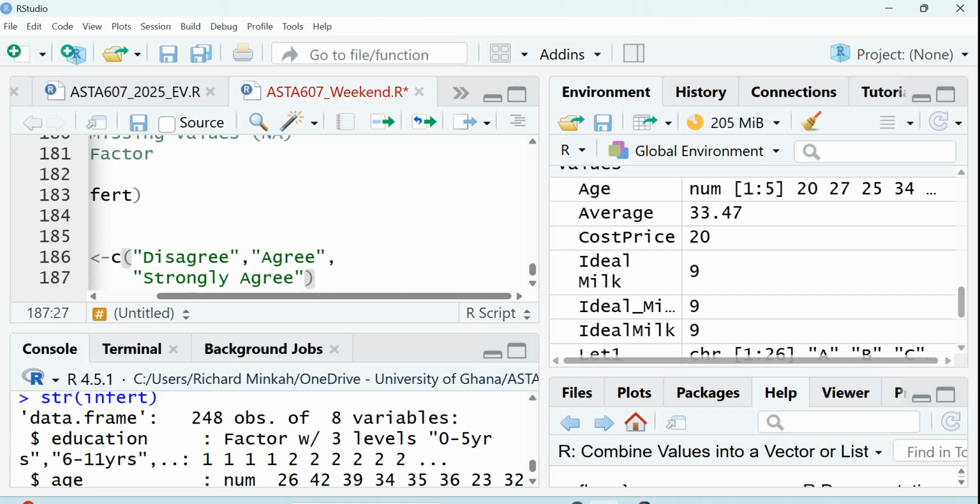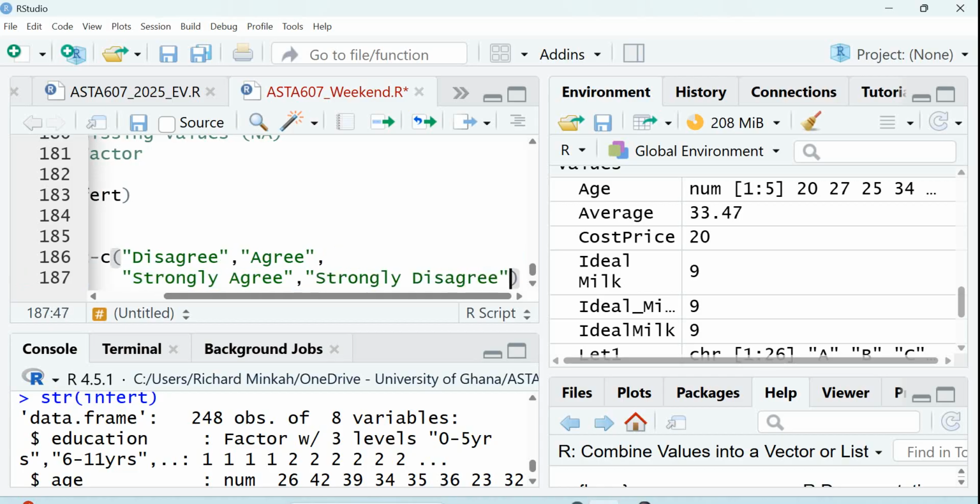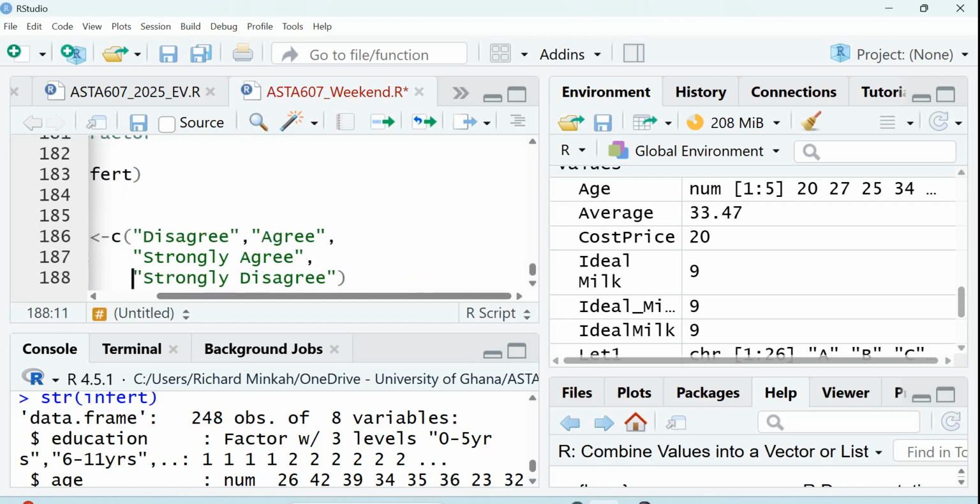Next person says strongly disagree. Do we have 5? 1, 2, 3, 4.